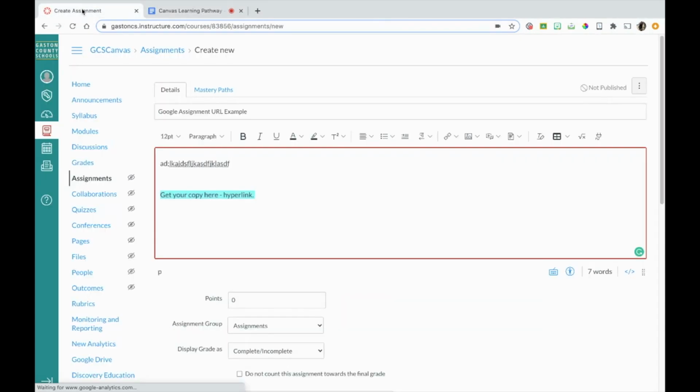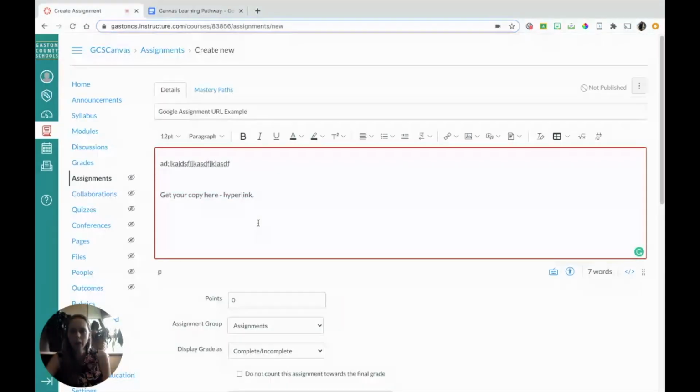I'm going to come back over to my assignment in Canvas, and this is where I wanted to provide the link to my students. I want them to get the copy of theirs here. So I'm basically just doing a hyperlink. With a hyperlink, up here on the toolbar, you are looking for that chain link icon, because the chain link icon means a link.